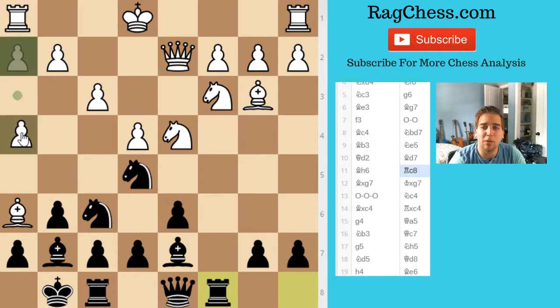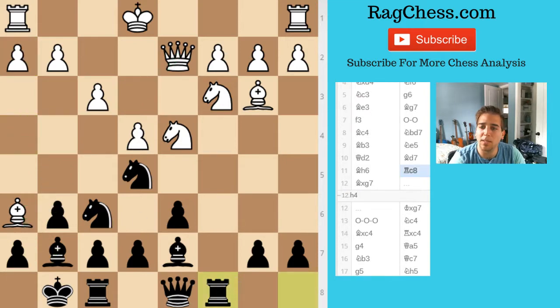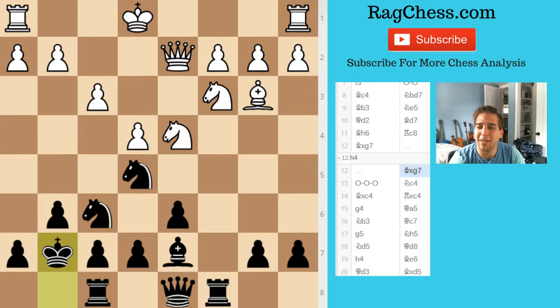What he could do now is push h4 and then just start to take in here. If I ever take this bishop, his queen takes, his pawn on h5 will eventually come off the file, and I've got a very weak h7 pawn. So that probably would have been a good answer for him, but instead he takes my bishop, and I take back. So yes, he's gained my bishop.